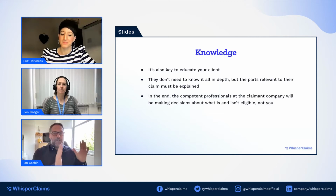So every meeting that I used to have was like, forget about what you think R&D is. We need to fit it into these categories here that HMRC have laid out for us, which is a project seeking an advancement. The project must encounter technical uncertainties, and they mustn't be readily deducible to a competent professional or available in the public domain. So everything else after that point is relevant to what we're going to talk about. But if it falls outside of that scope, then it's completely irrelevant.